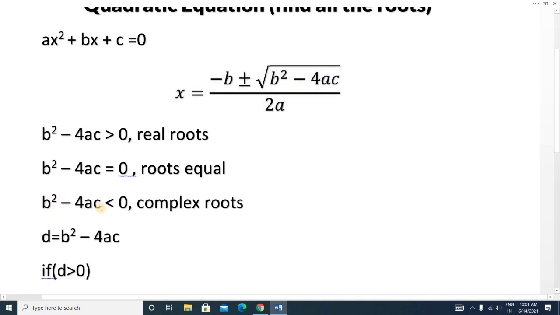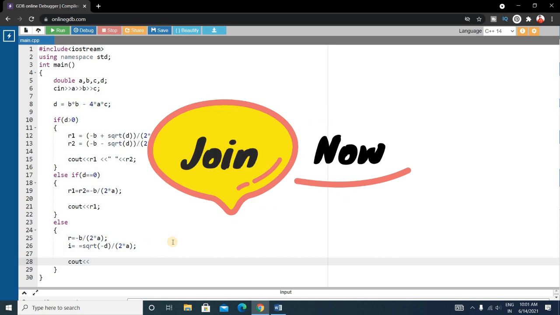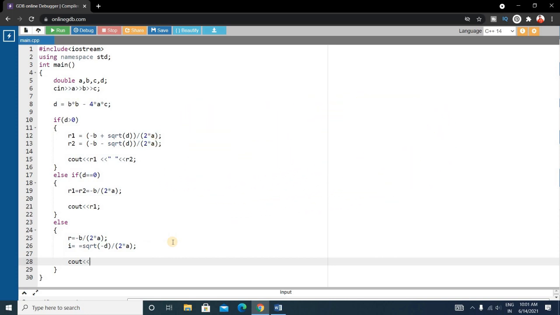If b square minus 4ac is less than 0, then this will be the complex root, and the root of some negative number becomes an imaginary number. So right here cout, and we want to output the complex roots. Our complex roots will be r plus i, and then space, and then r minus i. You can write r plus i also.